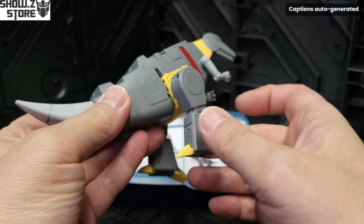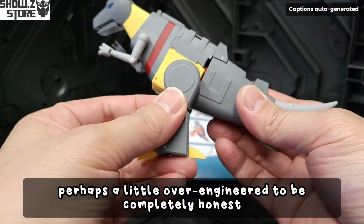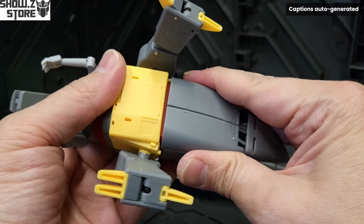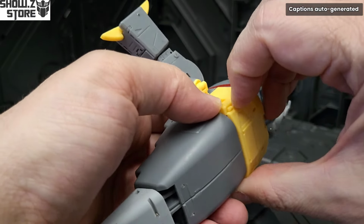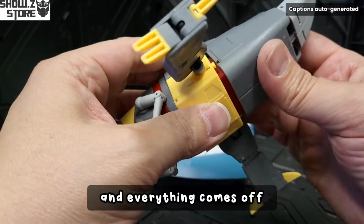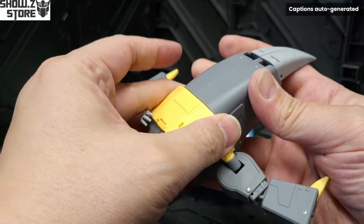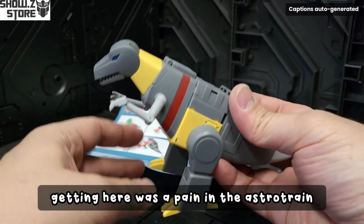Proportions, great. How smooth it is, wonderful. Getting here, perhaps a little over-engineered, to be completely honest. I mean, it looks phenomenal, though. Once it's all locked in and tabbed in place, a la Magic Square, but see this? One comes off and everything comes off. So annoying, but I get it. Once you have it secured, it's not going to fall off. But getting here was a pain in the Astro Train.